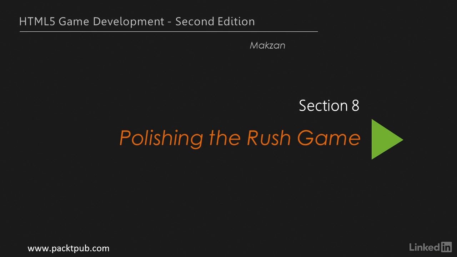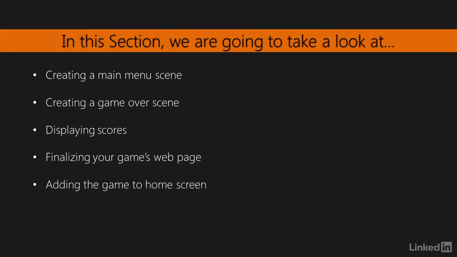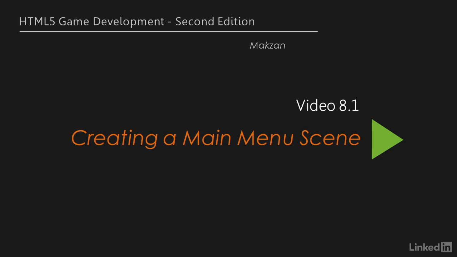In the last section, we generated the game levels and calculated the game score. In this section, we further polish the game to publish it. We create a menu scene and game over scene. We define Scene Manager to manage their visibility. Then, we use a similar technique to display the calculated score in a head-up display, also known as HUD. At last, we design the web page that hosts the game and configure the game icon for adding the game web page to the home screen. Let's get started on the first video.